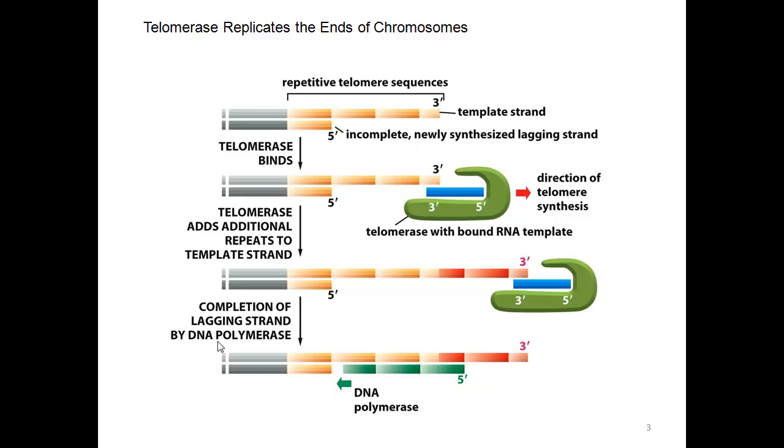The solution to this problem is a special enzyme made up of a protein and a piece of RNA, a protein-RNA complex, called telomerase. The telomerase enzyme is depicted here with the protein part being in green and the RNA component being depicted in blue. The problem that telomerase is tackling is filling in this overhang region where the lagging strand cannot fill in. It does this by actually making the template strand a little longer.